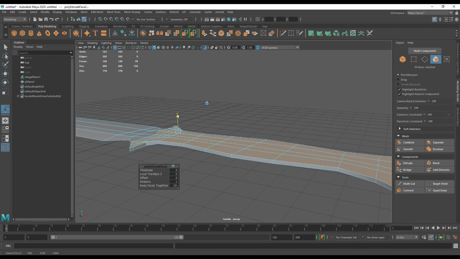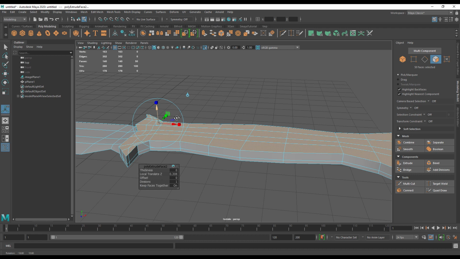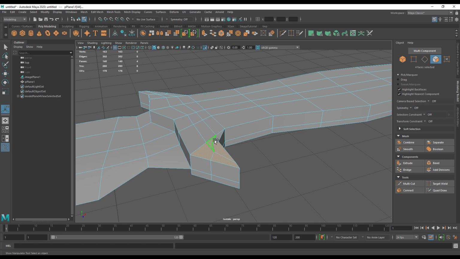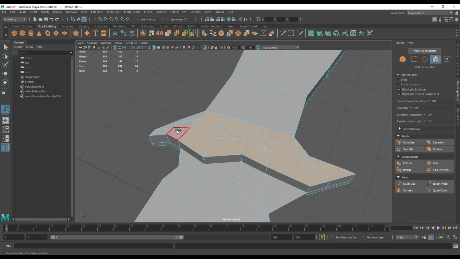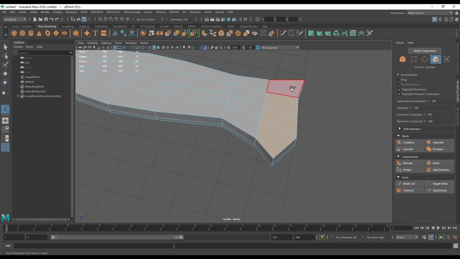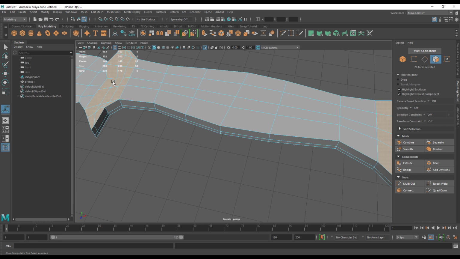Now you probably should have some reference to how thick this thing should be, but that looks probably about right to me. Now I'm going to make the cross guard here a little thicker, and the hilt a little thicker. This depends on the design of your particular knife, though, of course. But this is the way I'm doing mine. So the hilt's going to be a little thicker that way.